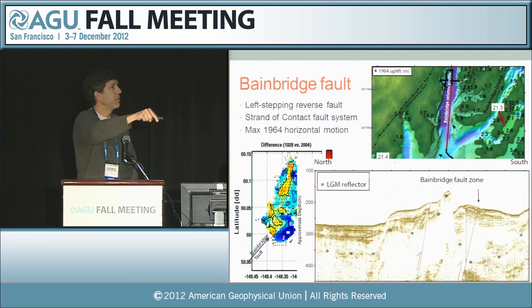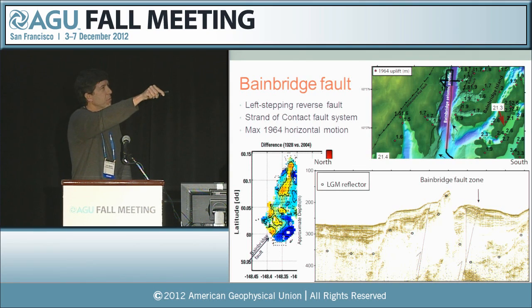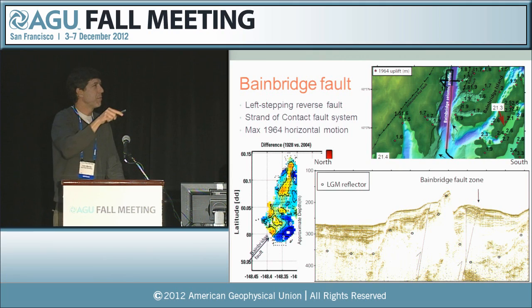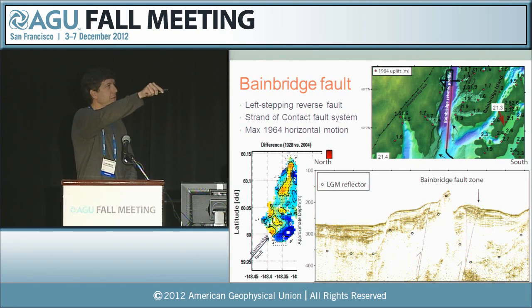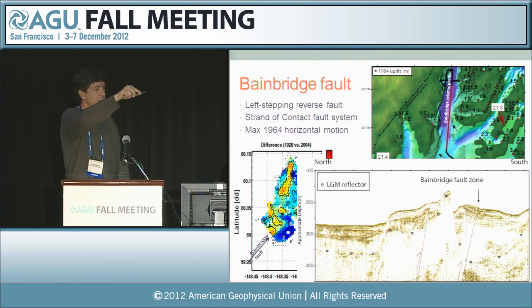So if you look at the seismic profile here, the point where the Bainbridge Fault crosses the seismic profile, you can see this inflection point on the seismic data. You can see this almost like a kink band here, where it's relatively flat-lying, steeper dipping, and then flat-lying again here. Unfortunately, we crossed a little bedrock knob just to the north, or this area here, and that likely is not fault related. It's just a knob that kind of sticks out. But you can see pretty clear evidence for some bending, folding, and offsets of these reflectors at the Bainbridge Fault. So the point here is that this is probably the northernmost of the splay faults related to the '64 earthquake, given the fact that there were no horizontal displacements that were greater than what we've recorded here.